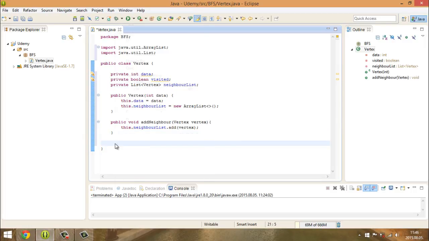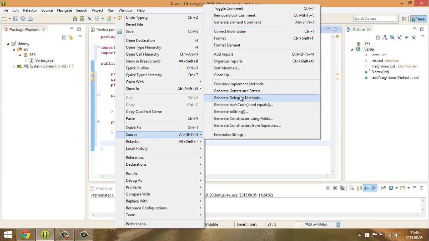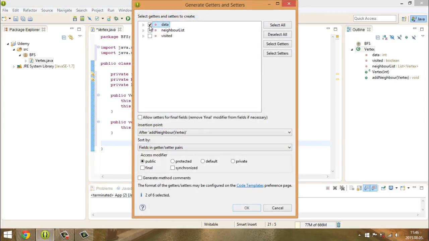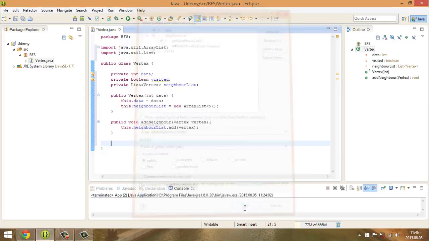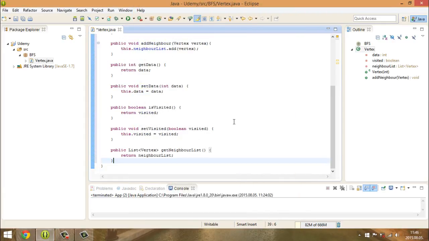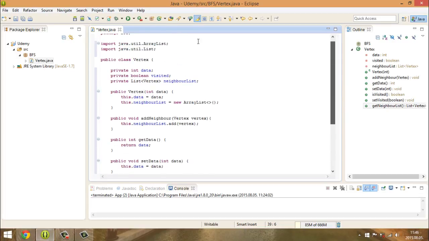And I'm going to generate the getters and setters with the help of Eclipse IDE for the data, for getting the neighbor list and setting the visited boolean variable. Okay, so that's all about the vertex.